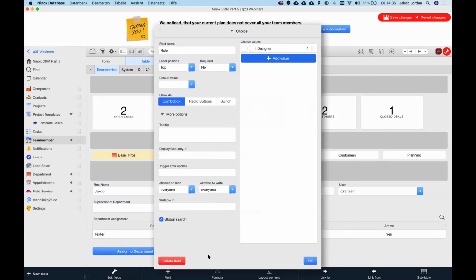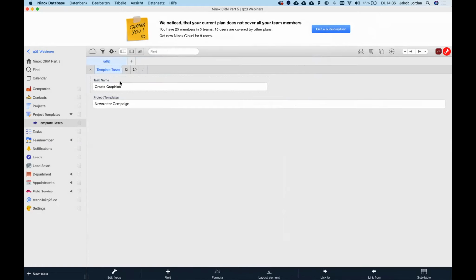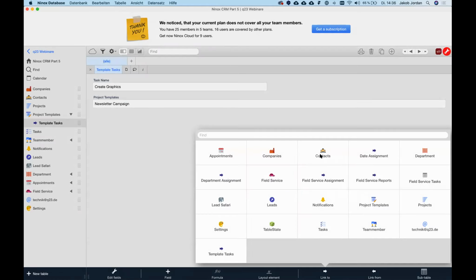Save first. Yeah, I know. Maybe we skip this part. We could do this, but it's easier to give the template task a person that always does this task, right? So we link the template task to a team member.